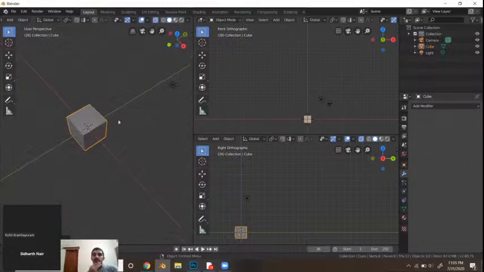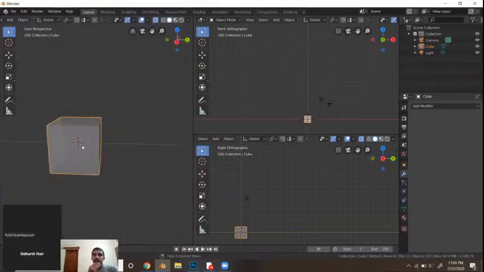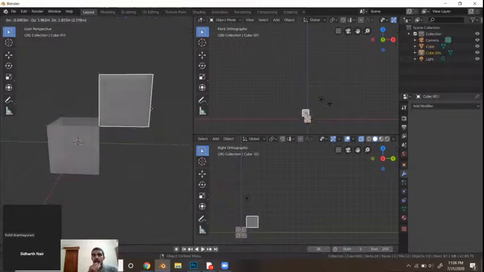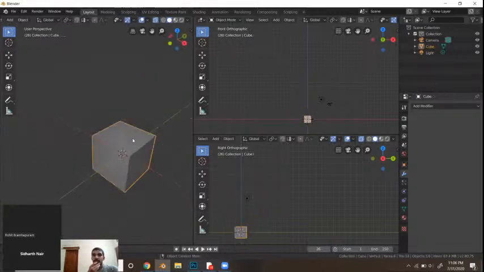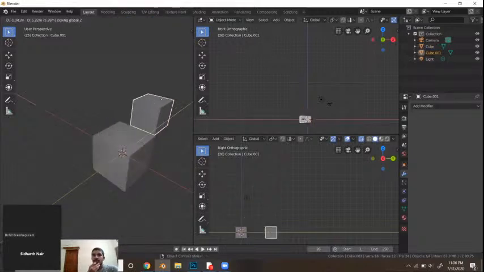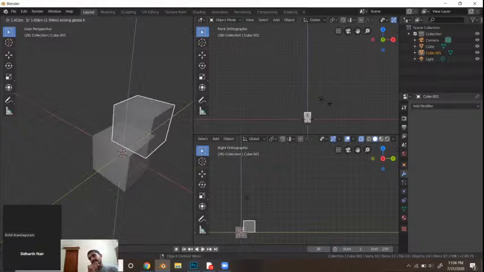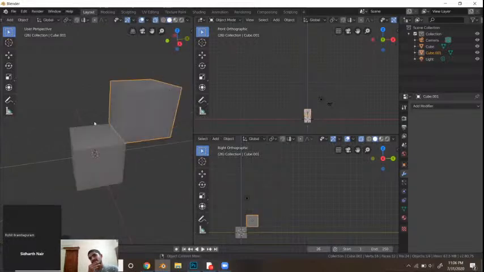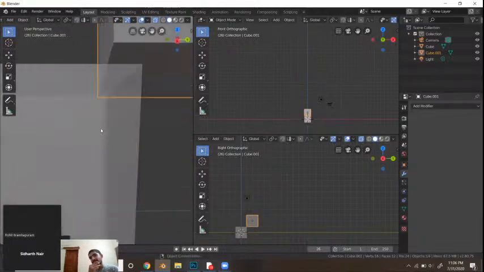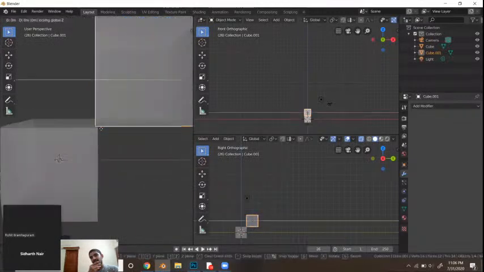Let's say I want this cube to be duplicated, and how you duplicate in Blender is by pressing Shift D. I want it duplicated exactly on the edge over here, so I keep it like this. Now we realize this is a very tedious process, and it's not exactly on the edge, as you can see. That is because of my bad skill level, but also because it's very inconvenient to do this.